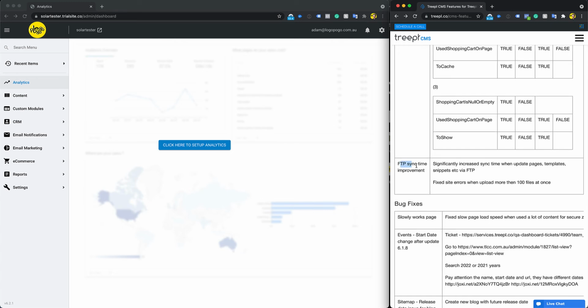And then the last one in 6.2.1 is FTP Sync time improvements. I remember seeing quite a few partners having issues with FTP, with long delays when you're updating pages via FTP. So apparently there have been some significant enhancements made. I'd be interested to see if all of those issues that everyone was having have been resolved. There may still be some particular use cases that the team wasn't quite able to look at, so I hear. So if you are still experiencing delays, try and detail those as best you can and send them to the team so that they can review that and try and fix those as well.